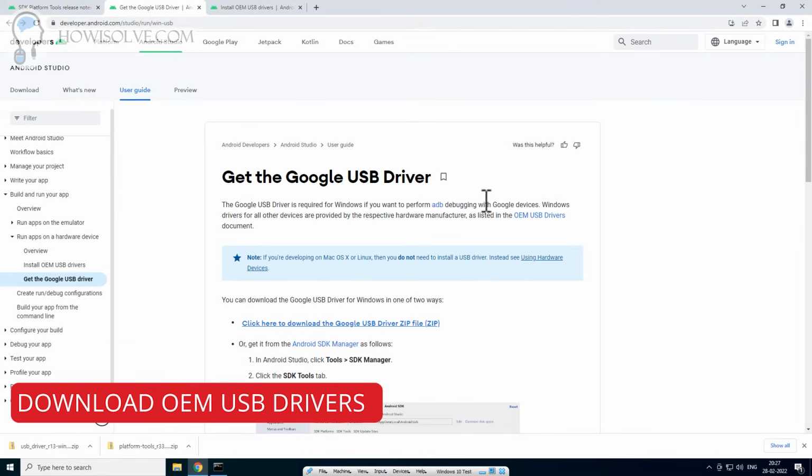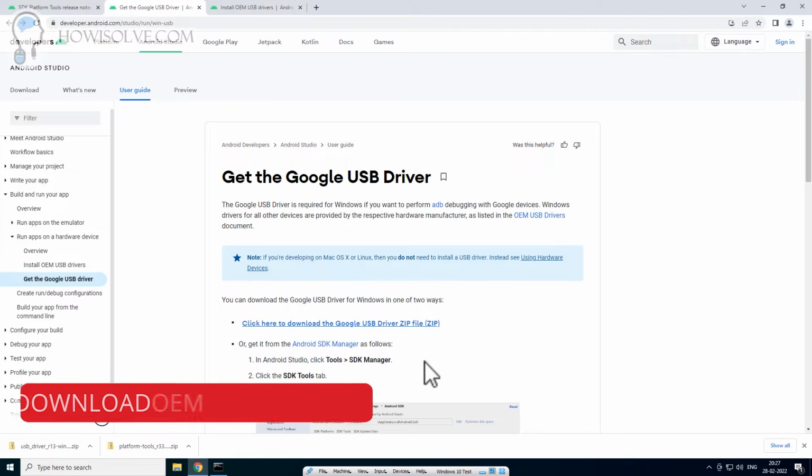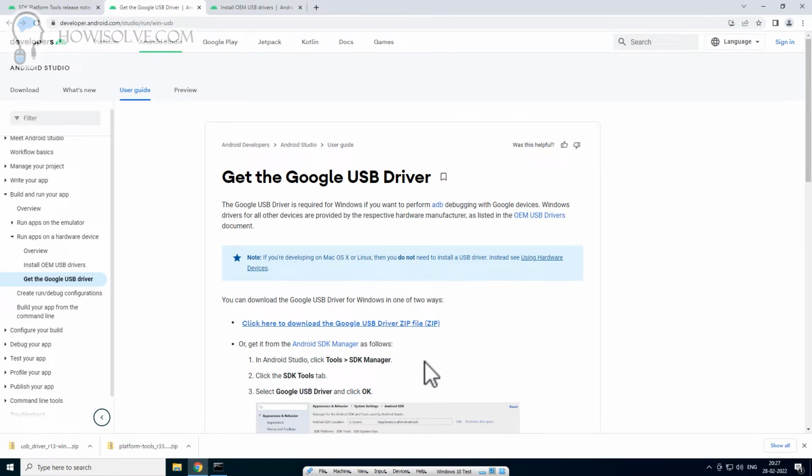This is the Google USB driver link. This particular driver works for Android One devices as well as for Nexus, Pixel and all other Google branded devices. For all these devices you can use this particular USB driver.